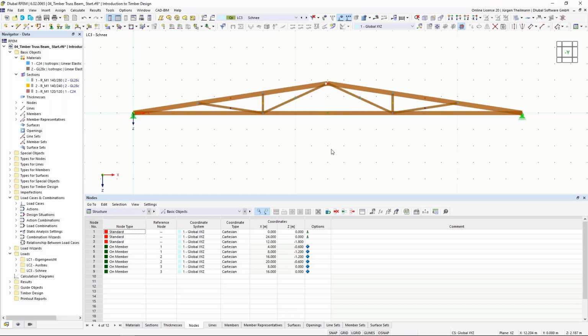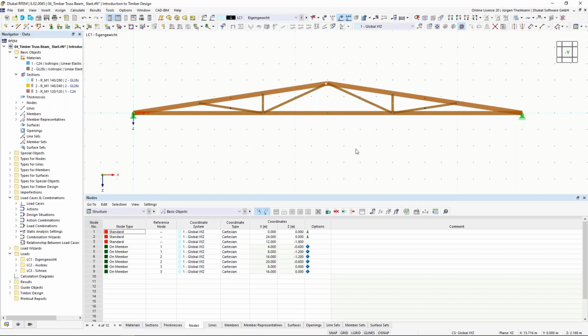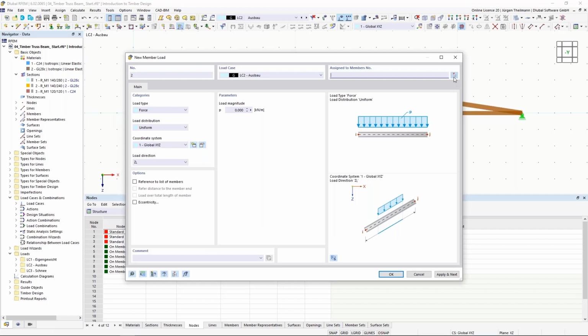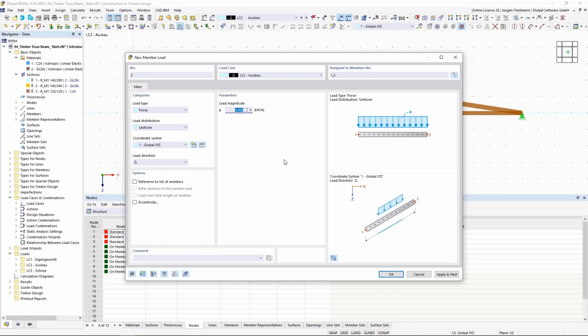Good. Now I want to go through my prefabricated load cases once again. This time we will consider the self-weight of this structure. In load case number 2, I will again assign some member loads. This time on the upper girder. Those member 1 and 2 with a magnitude of 3 kilonewtons per meter, global Z direction on true length.